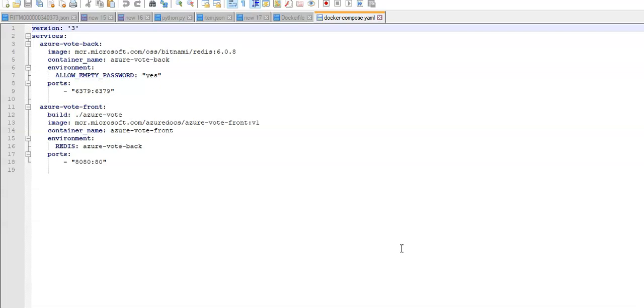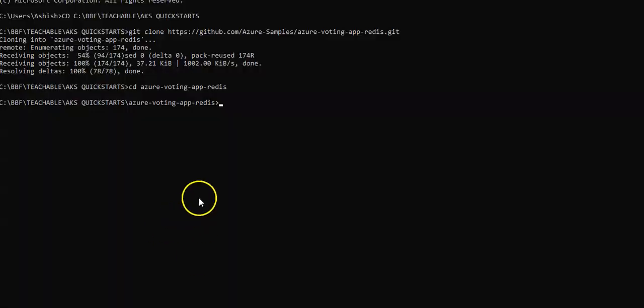So I'm going to use this Docker Compose YAML file to create the container image, download the Redis image, and start the application. So I will go here and run docker compose.